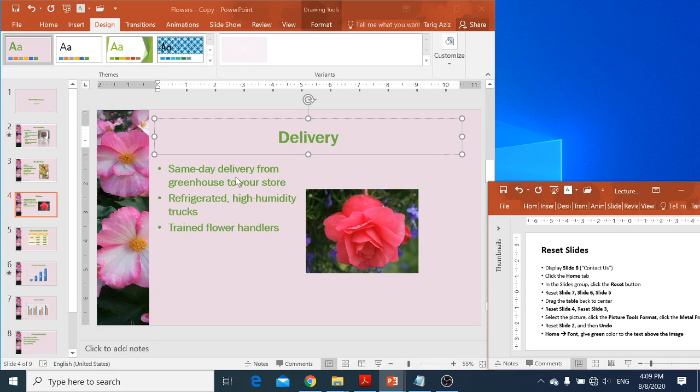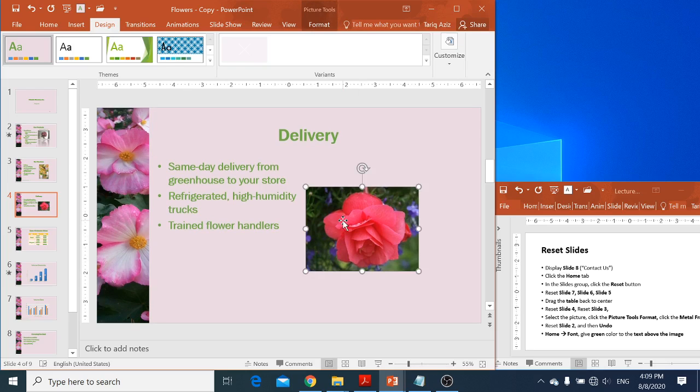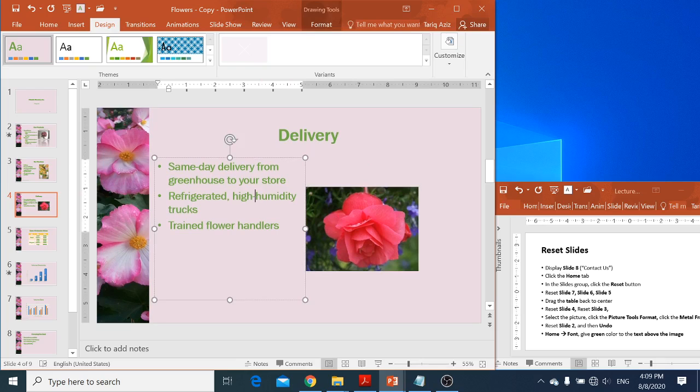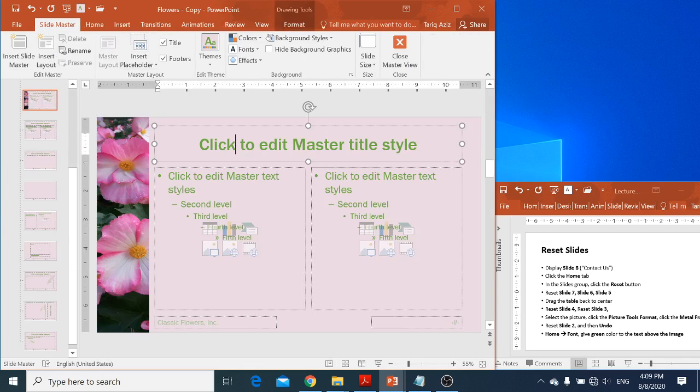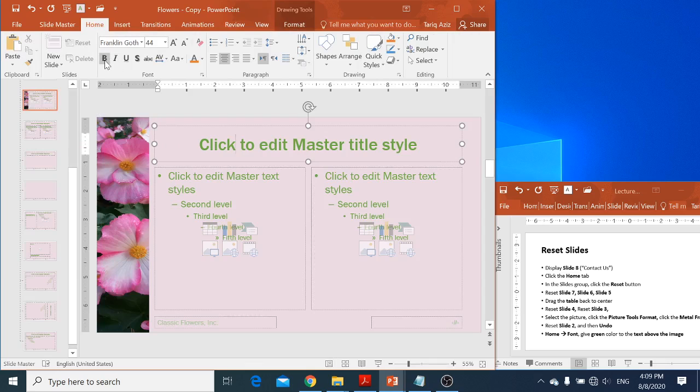And now, for example, I want to reset my slide. You know, resetting is something useful if you have moved this object somewhere, or if you have changed the font which is not the default font for the slide, or maybe you made it bold, and it is not bold in the master slide. For example, if I go for the View and Master slides, I can see that this font is not bold.